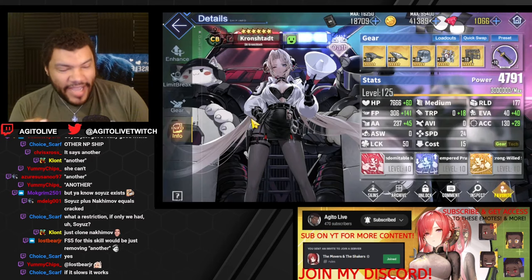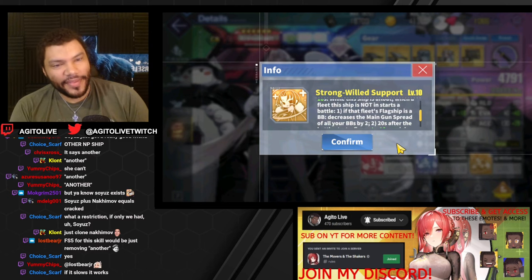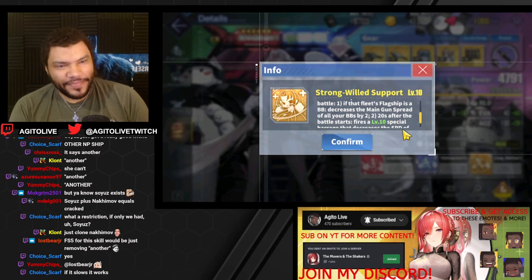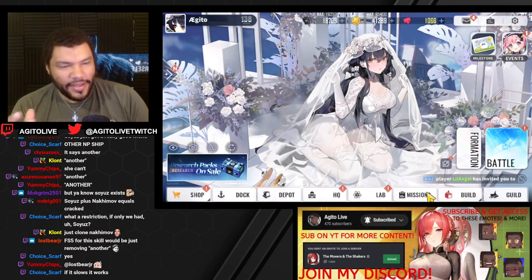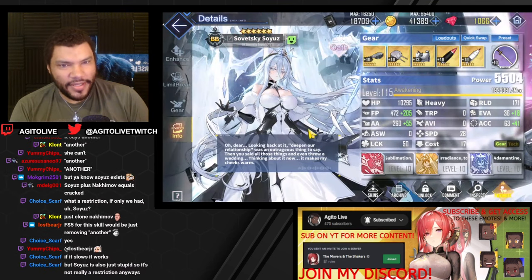So it's not locked. This is a Kronstadt buff. You put Kronstadt in your mob fleet, you stick Nakamov in your boss fleet, and Nakamov will always proc her effect because of Kronstadt. More or less, not every time, obviously. Oh god, that's hilarious. And then you just use Soyuz. It's not even a restriction anyway.